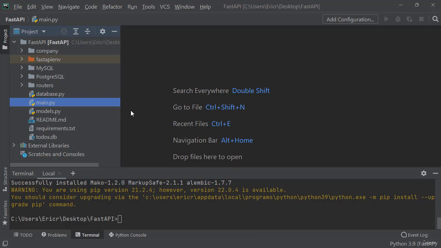But now that we have our library of Alembic, we now need to initialize Alembic into our project. And we can do this by typing in alembic init. This will initialize our project with a new Alembic environment. However, the last parameter we need in this command is to name the directory of which we want Alembic to be inside. You can name it whatever you want, but for this tutorial, we're going to just name it alembic. So it's going to say alembic init alembic. And then I'm going to press enter.